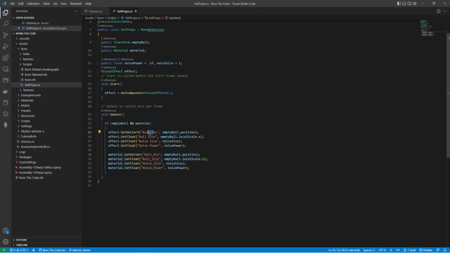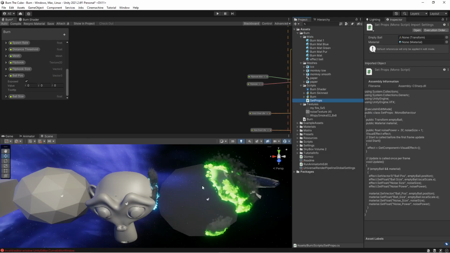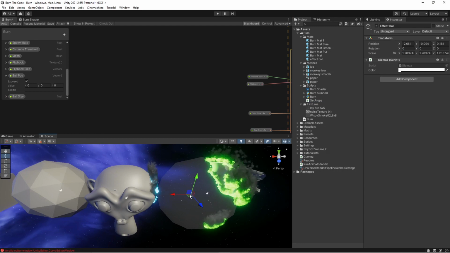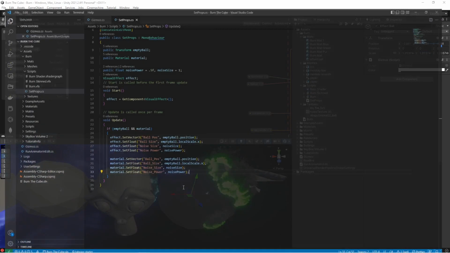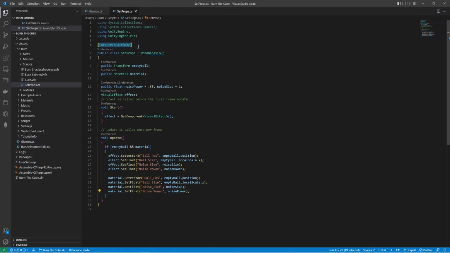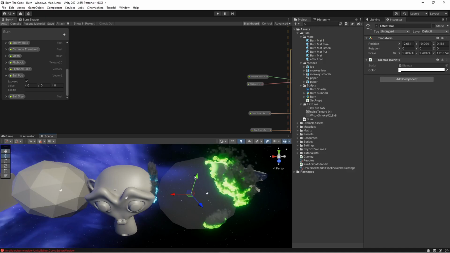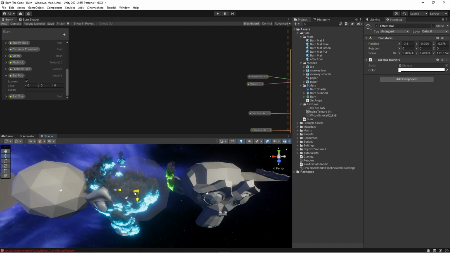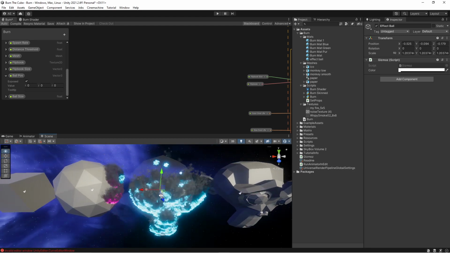And then I'm doing exactly the same thing for the material. It's just that the reference name of parameters in shaders cannot have a space, so it automatically puts an underscore in that. Setting the same properties so that it matches, and yeah, that's about it. Oh yeah, the other thing is I have this thing here which executes in edit mode, just so that this code actually works always. Basically in edit mode I don't need to go into play mode, but it's up to you whether you want to do that for testing or whatever it is, right?